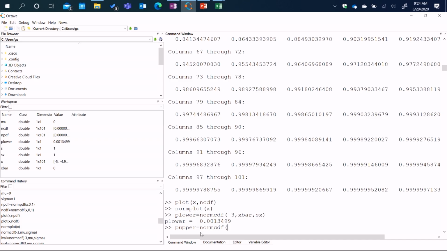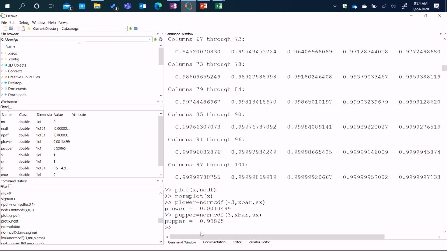Similarly, I can find the probability corresponding to a z value of plus 3, and I'm going to call that p upper. And this value should correspond to what we find in the standard normal distribution table. And that's exactly the value that we had before when we were trying to compute the plus or minus 3 sigma limits in the earlier module. And the upper value is 0.99865. So now I have the lower CDF value corresponding to minus 3, upper CDF value corresponding to plus 3.